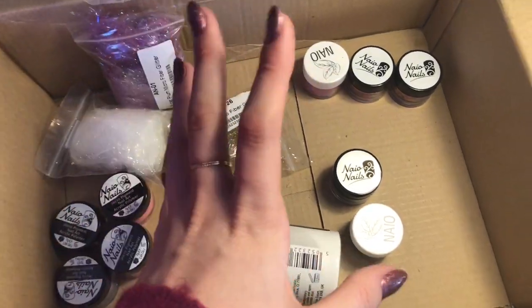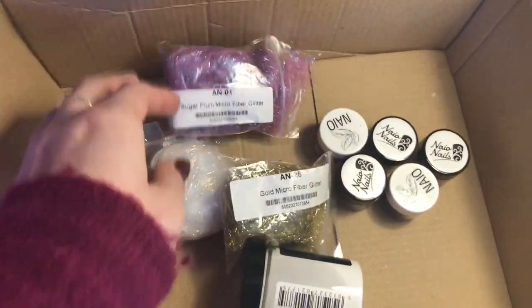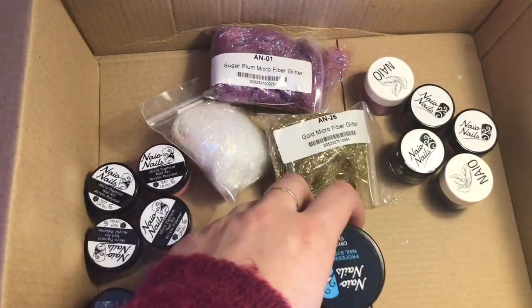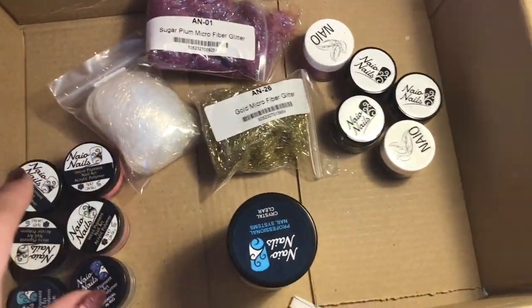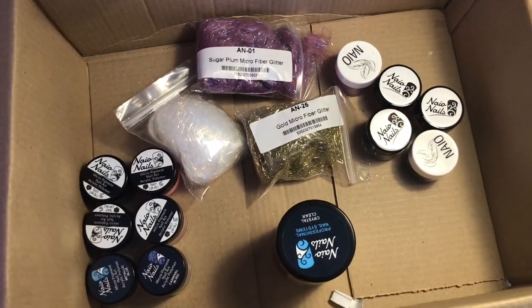Let me know if you want to see a video using any of these things, or maybe using this mylar or anything like that, or mixing acrylics and things like that. I will be doing a video, as I said, on the coloured acrylics, so keep an eye out for that.